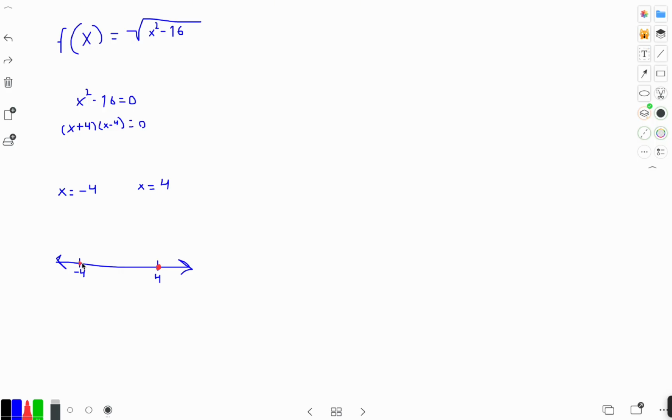so it is included in the domain. If we plug in a number less than negative 4, like negative 5, let's have f of negative 5 is going to be 25 minus 16, which is 9. So we allow this number. Let's plug in 0. If we plug in 0, we're going to get negative 16. So that's not a real number. We get the square root of negative 16, which isn't a real number. So it's not included in the domain.